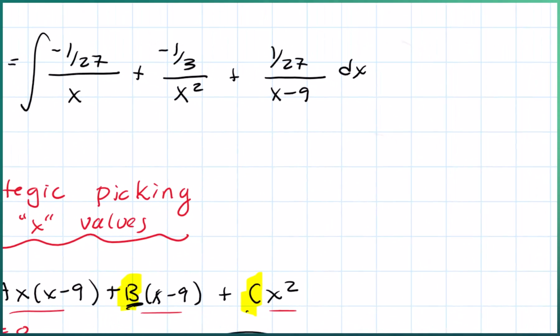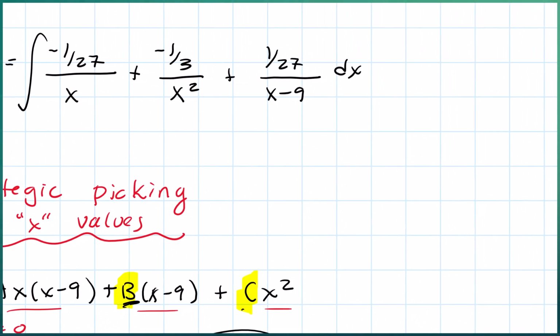Now let's talk about how we could integrate them. I will say this, we could leave those constants in the numerators right there and just integrate each of these terms by its form. There are actually some pretty basic integrals now that we've broken it down. But I don't really like those constants, so just to clean it up, I would clean up the fractions.